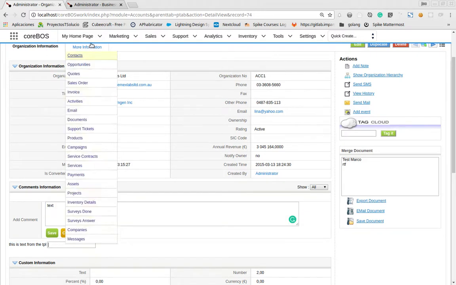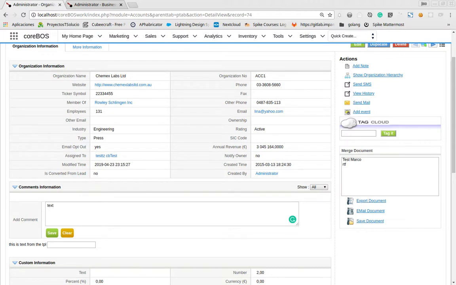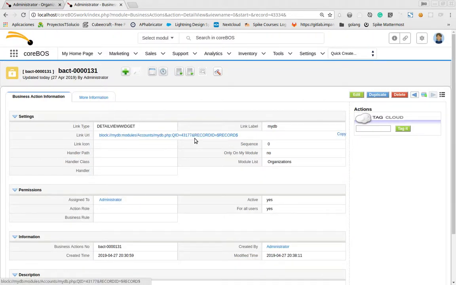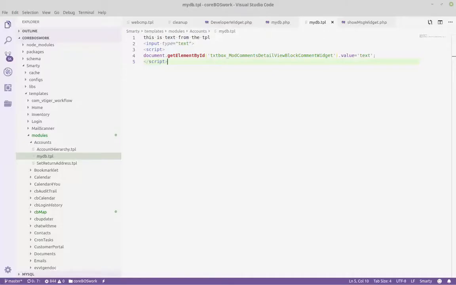Okay, I have, as I was saying, those two variables, the QID and record ID. They have been interpolated and changed. The record has been changed. We can actually do that, showing them here. That would be $QID, and then I'm going to put a BR here so that we can see it jump down, and the other one is going to be record ID. I'm changing that one explicitly so we can see.